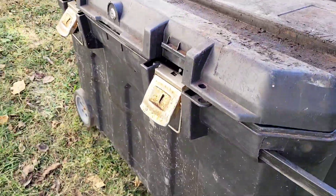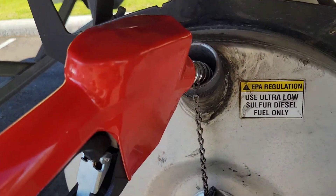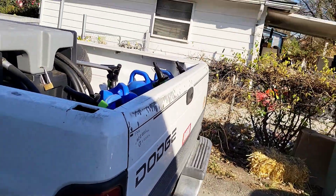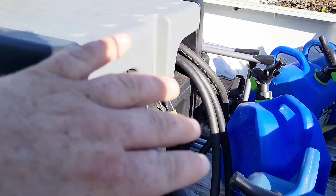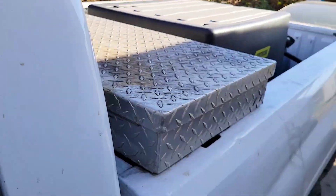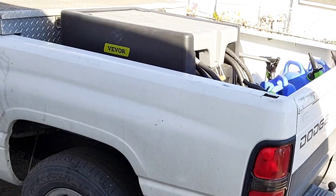To be honest, having a truck is not a great mobile mechanic vehicle. I need it because I deliver diesel — this is a 60-gallon tank right here — but if you're just going to be a mobile mechanic, I do not recommend a truck. It's hard to get in and out, there's not a lot of room to store your tools, and they're exposed to the weather. But it's what we got so we gotta make it work.